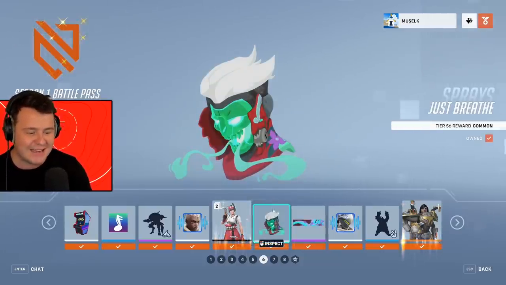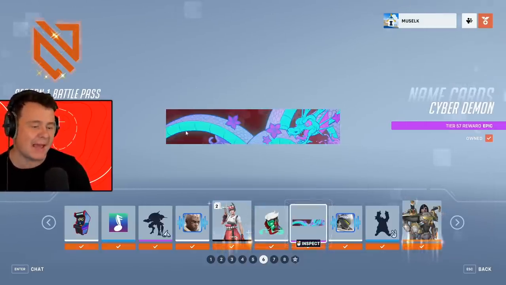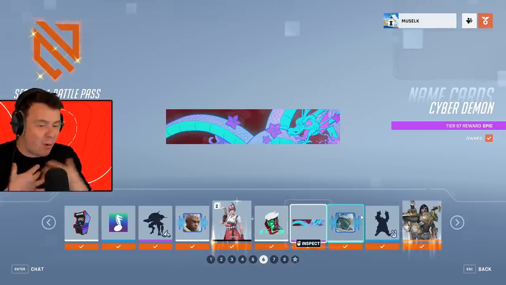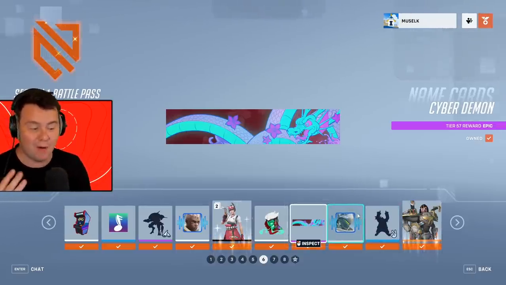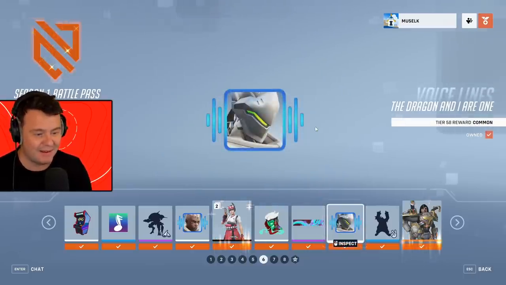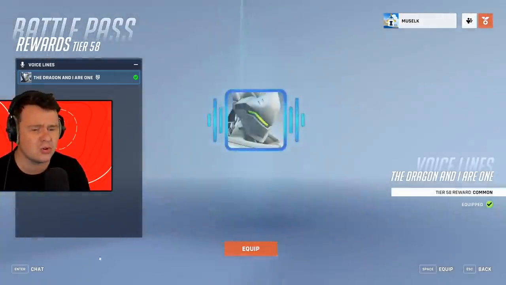All right, we've got a teaser for the tier 80 skin, which is Genji. Okay, yeah, you can see. These are epic name cards. I bet legendary name cards are animated. I genuinely haven't spoiled the battle pass for myself, so I don't know if there's going to be an animated legendary name card. The dragon and I are one. Yep, all right. You know what? I'm sold on that one. Oh, no, I unequipped Touché.